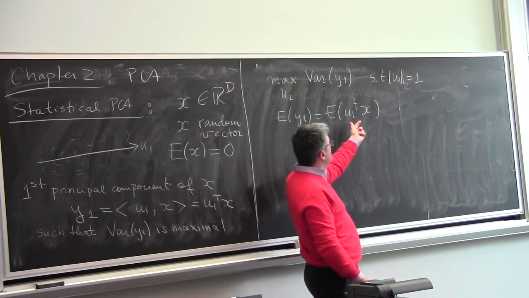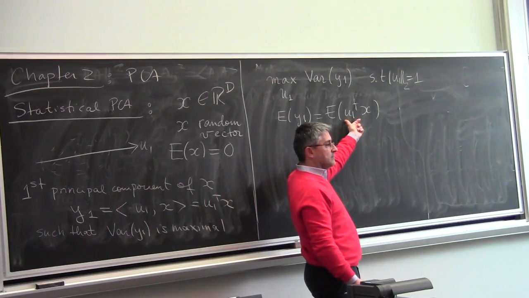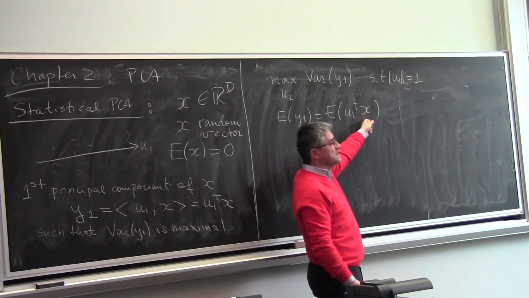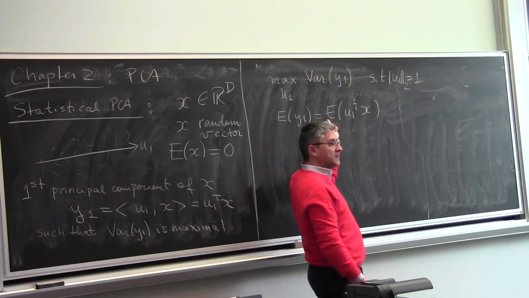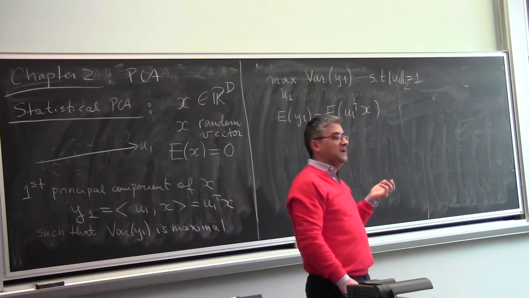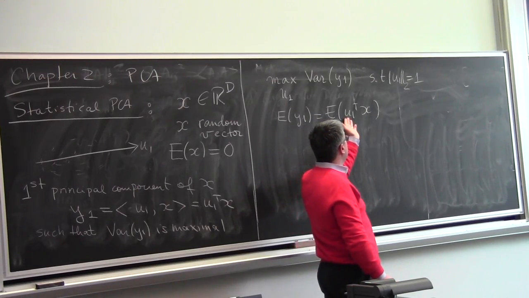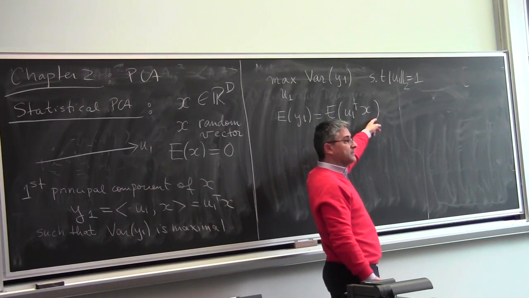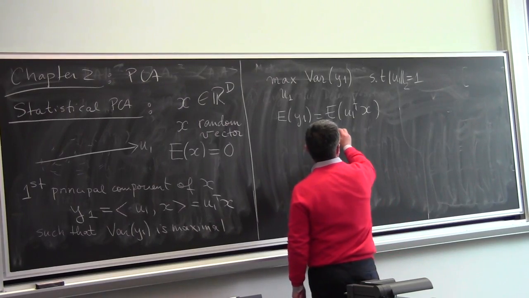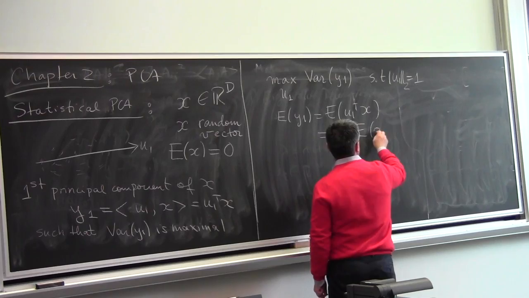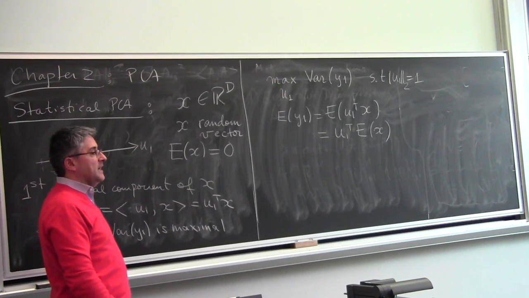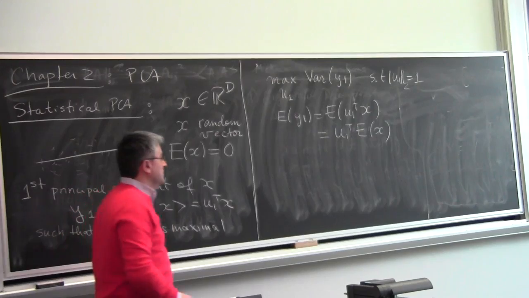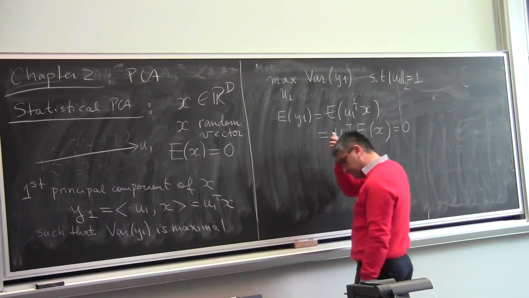So what happens with the expectation when I have, if these were 2 scalars, if this was something times x, and they were both scalars, what happens with the expectation? I can take it outside, right? Why? Because the expectation is a linear operation. So when you have here a sum, well, this is just a sum of lots of them, right? The expectation of the sum is equal to the sum of the expectation. So this is effectively the same thing as saying u1 transpose expectation of x. You buy that? Okay. Now, by assumption, what is the expectation of x? 0. So this thing is 0.